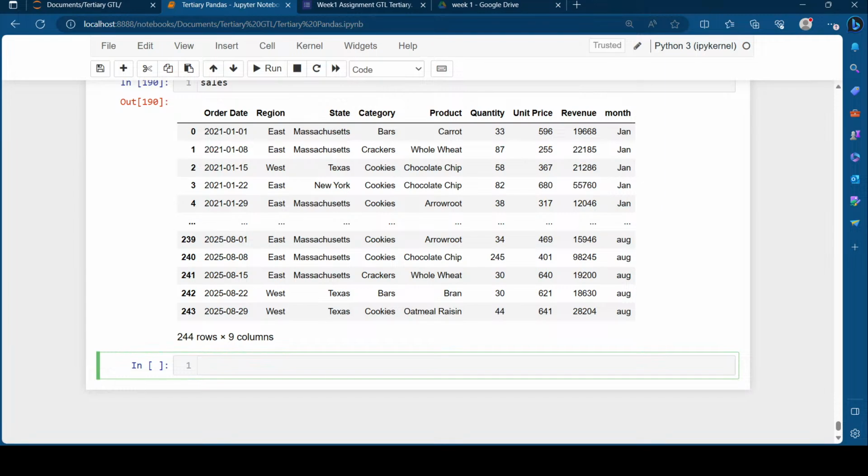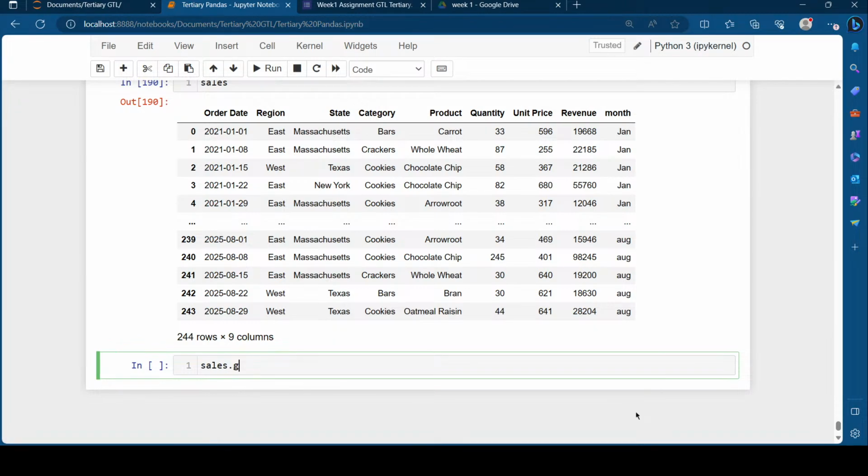So yes, this is it for today. We just worked on the group by. When we've done this, are we together? So now that we've done that, you can do your analysis. You can group by the months and know which month brought in more money in this data set.